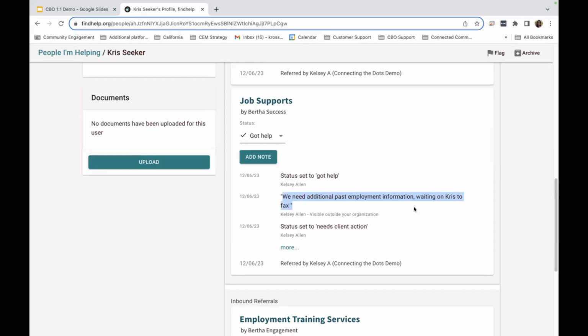So it gives information and updates that the person managing the referral can see, as well as the person who referred them.